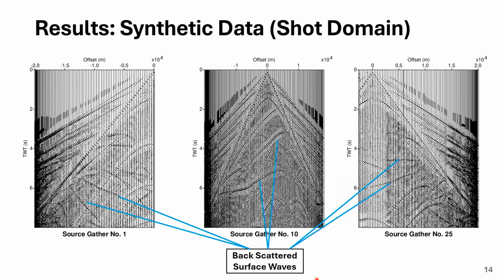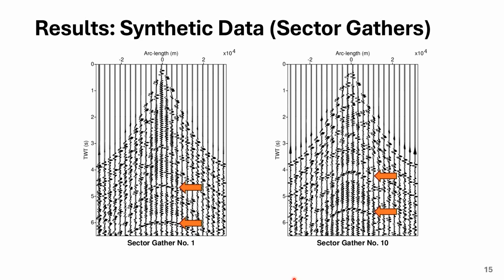So here are the common shot gathers from the simulation. And I'm just quickly pointing out on here that there are very clear wave trains from backscattered surface waves, and I've indicated many on there that I'm most confident about. So they stand out very distinctly in the shot domain. And in the sectorized gathers, they're also distinct, and their apex becomes shifted to the center. And of course, these windowed offsets are very narrow, but they do show in the very near offsets where those sorts of backscattered reflections are evident beyond 4 seconds.